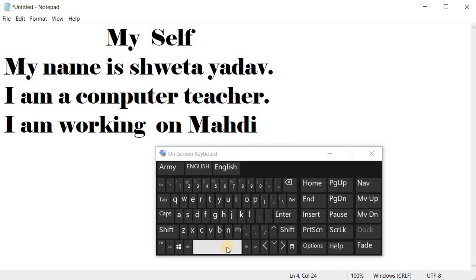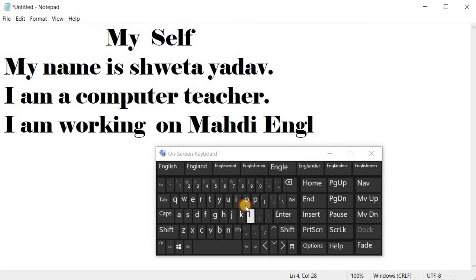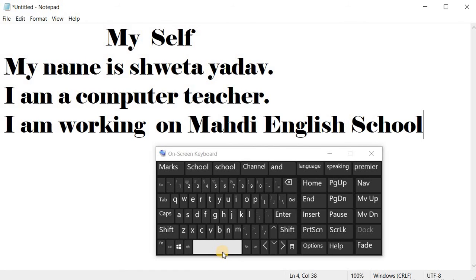Again space, E in a capital, so again the shift key, E N G L I S H, English. Put a space again and write the spelling of school. Put a full stop here, so you can understand the use of the shift key for capital letters.